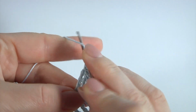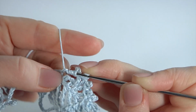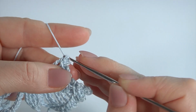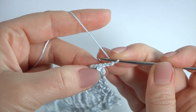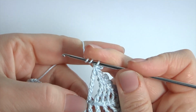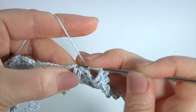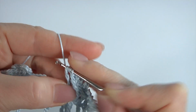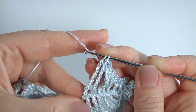Yarn over the hook 5 times. Insert the hook into the next pair, pull up a loop, pull through 2 loops 6 times. 1, 2, 3, 4, 5, and pull through. Chain of 3 for the picot and work with a slip stitch. Yarn over the hook 6 times. Insert the hook into the next pair, pull up a loop, pull through 2 loops 7 times. 1, 2, 3, 4, 5, 6, and pull through.